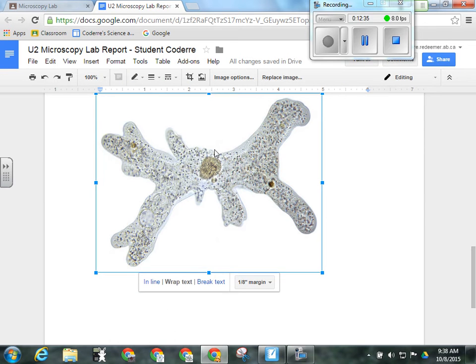Your other option would be if you're at home and you're working on this, you could doctor it all up in like Paint, or any other kind of low-end graphics program. You could just draw all the horizontal lines on in there and even do the labeling on there, save that picture on your Google Drive, and then just pop it in on here. Whichever way you want to do it is fine with me. Again, if you want to take a picture, print the picture, draw the labels on, snap another picture of it and insert it that way, I'm fine with that too. Whichever way, as long as you get it on there in the right format.